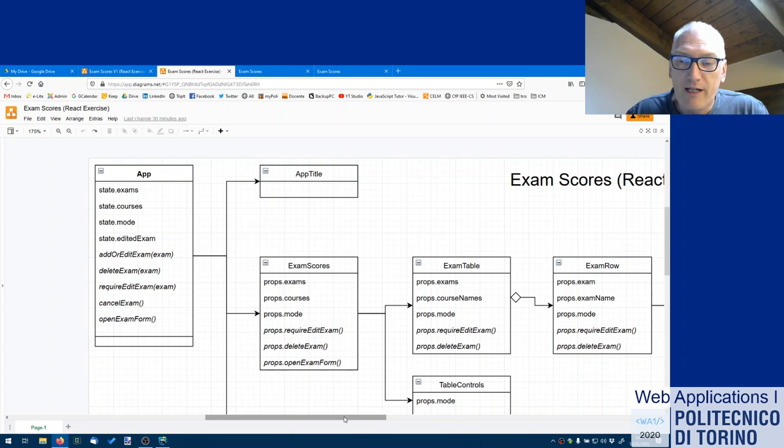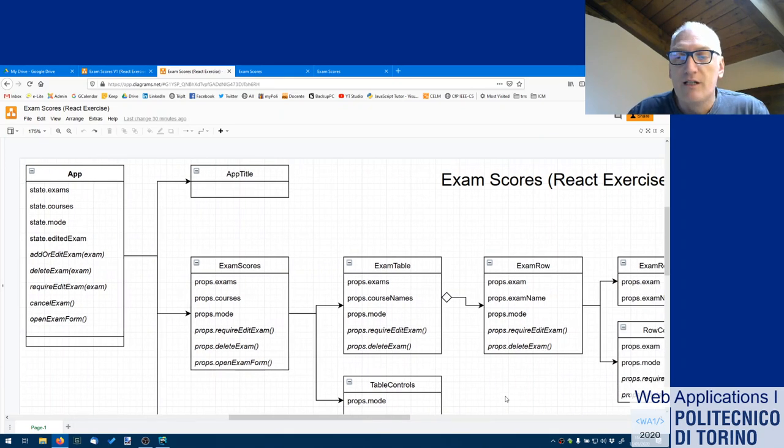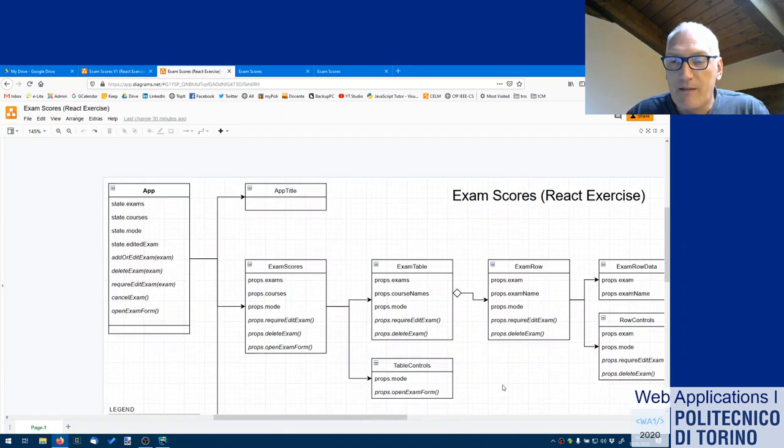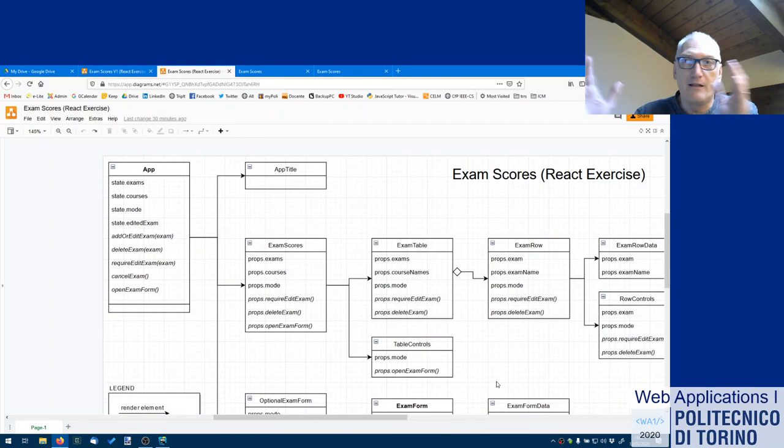Okay, so I hope you are having fun having a look at this code. You're not too scared about the apparent complexity, because as we said, most of the complexity lies at the top or the bottom, and in the middle we are just passing values over. And I also hope you will have fun when you try to repeat the same exercise for the lab of this week on your to-do list.